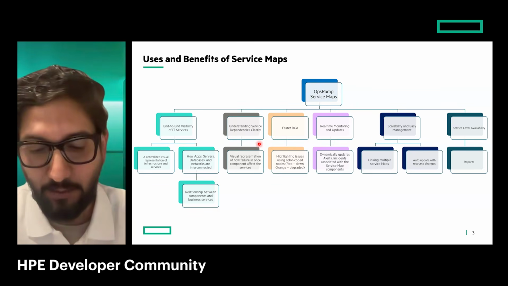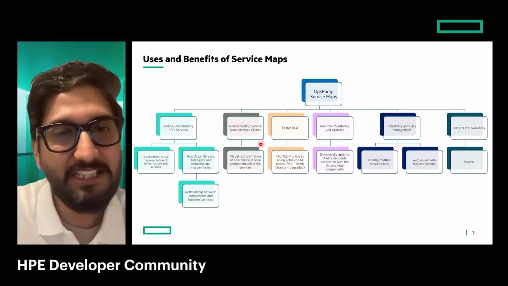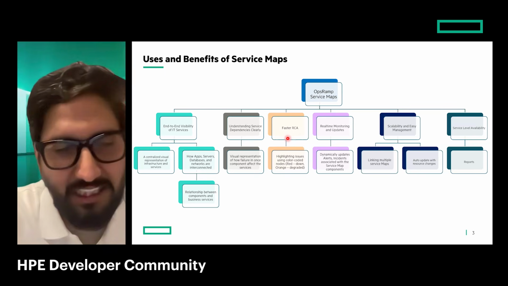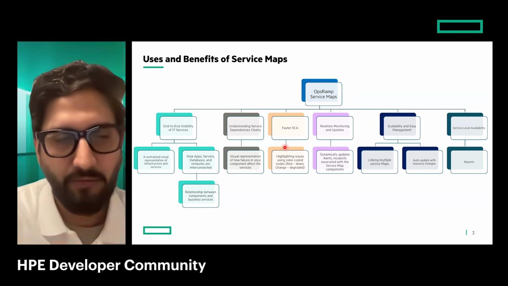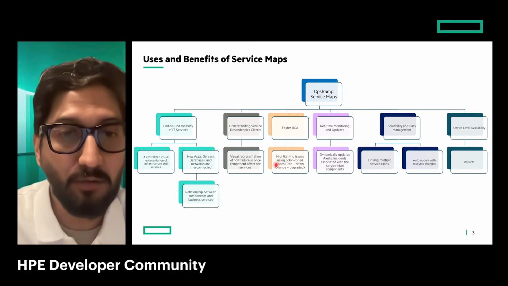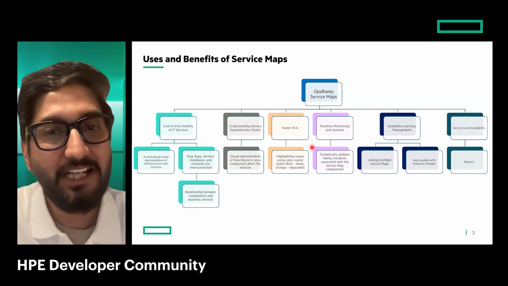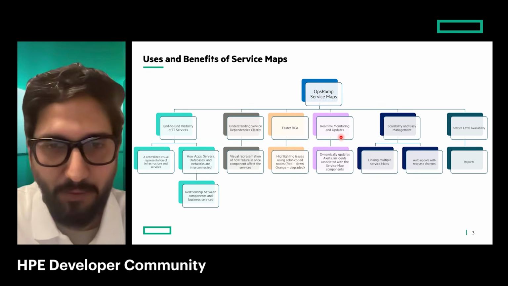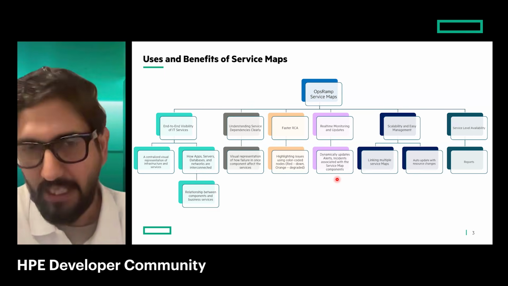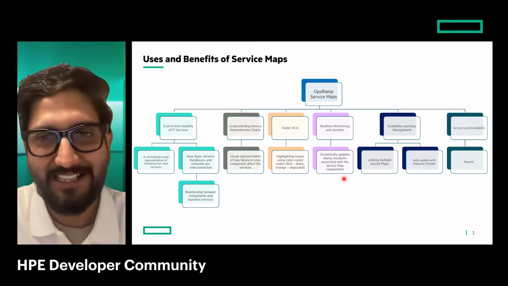Now, during any outages or critical issues occurring in our environment, it helps us reach the diagnosis quickly by pinpointing the root cause of the issue, right? It can also do this by highlighting the issue nodes, so issue regions, with a color code. How great is that? Now, OpsRamp Service Maps also provide us real-time monitoring updates. So it can dynamically update alerts and incidents associated with the service map components. In our upcoming demo, Ram is going to show us how that works, right?